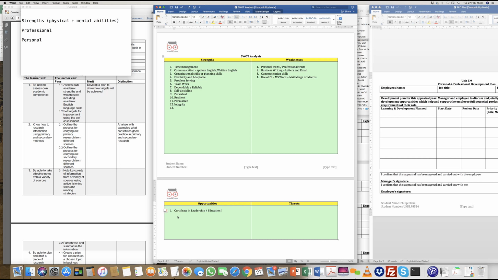Now, when I look at opportunities, in particular, these will be areas which will basically give you a significant rise or a boost in your current situation, provided you have them. So this is something which can be achieved over a short period of time, and once achieved, would then allow you to start applying for different positions, or maybe get a raise in salary, or get a better job or a promotion. And those would be classified as opportunities.